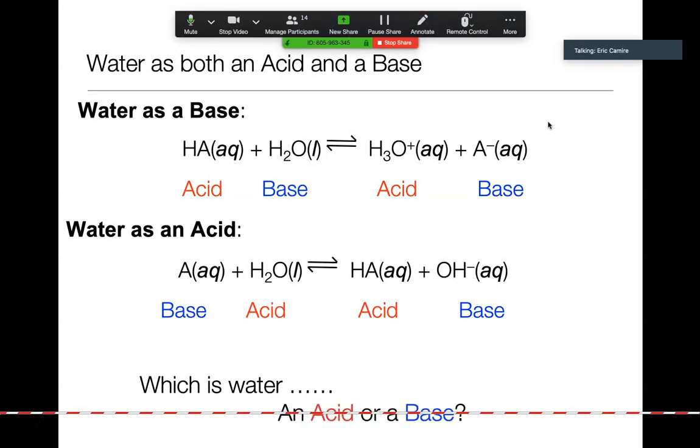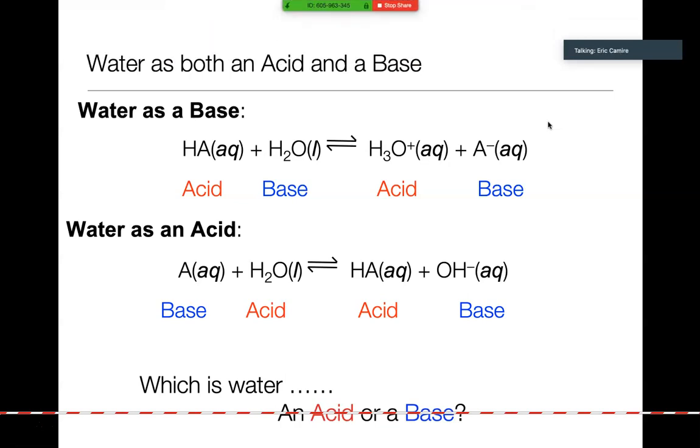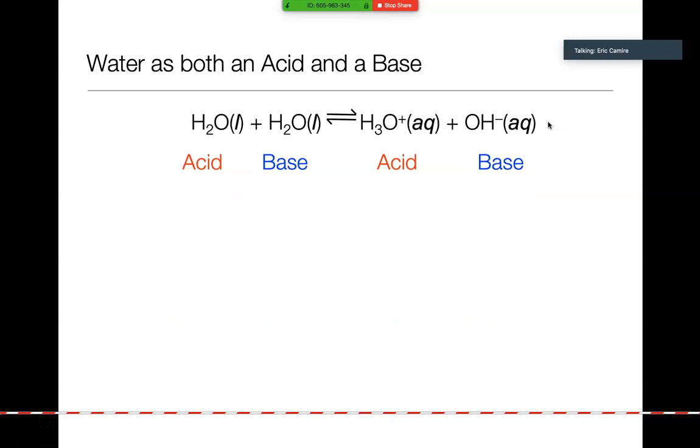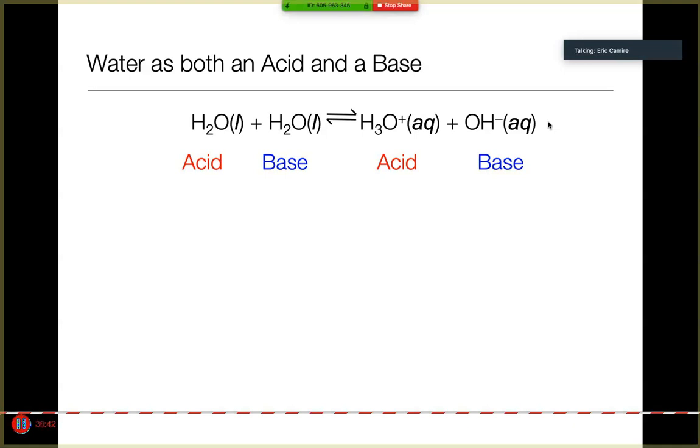So let's go a little bit more with that topic. So which is it when it's just pure water? Is pure water an acid? Is pure water a base? Because we're talking about water as an acid or a base in the context of a reaction. Well, theoretically, and this is what actually happens, it's been shown experimentally, in pure water, it's completely random, depending on how things react in space. If 2 water molecules, which we have here, smash into each other in pure water, they can form hydronium and hydroxide. Which one acts as an acid, which one acts as a base, we don't really care. We just know we have 2 colliding.